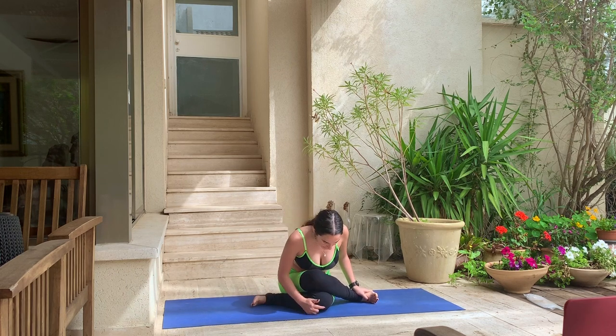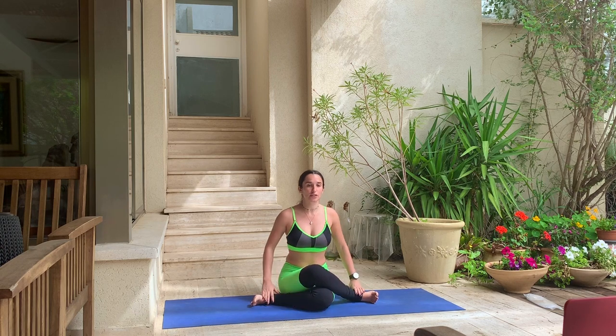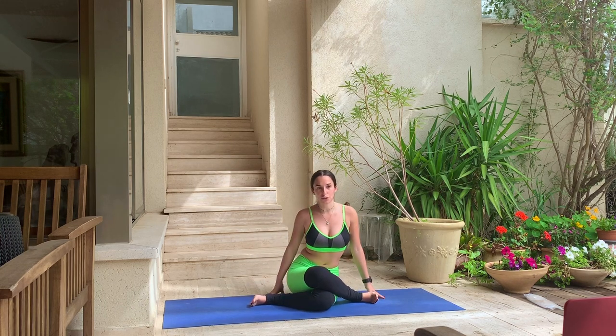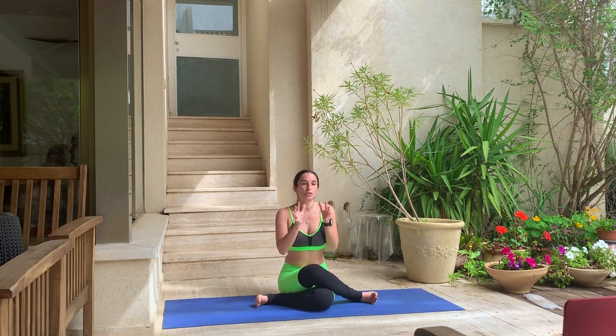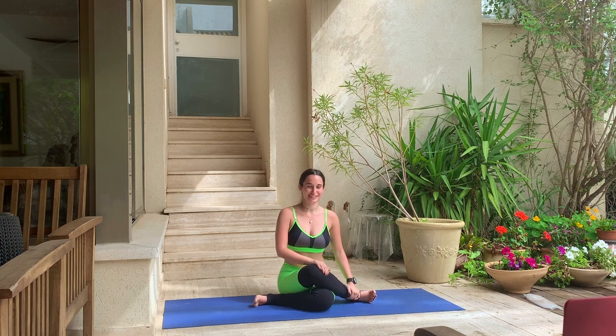Making sure that your knees are aligned. That's what's aligned in this posture. You want to see the knees stacked on top of each other. And you also want to make sure that your hips are aligned. We don't want to be leaning too much to one side with our hips here. This posture is amazing for sciatic pain, any lower back pain. It really opens up that whole area externally. So we really like this pose.